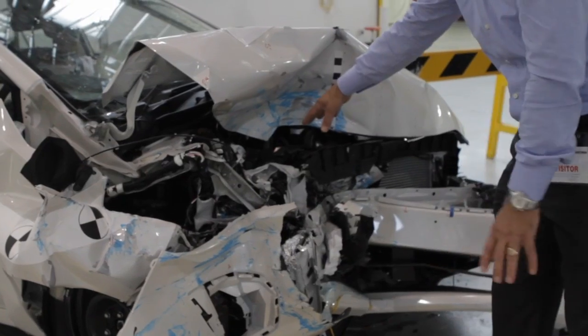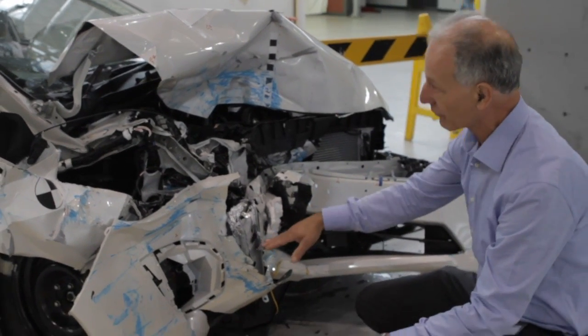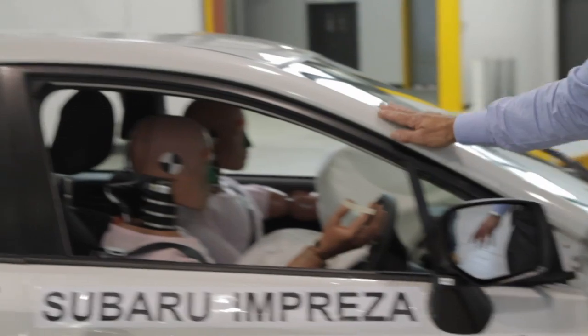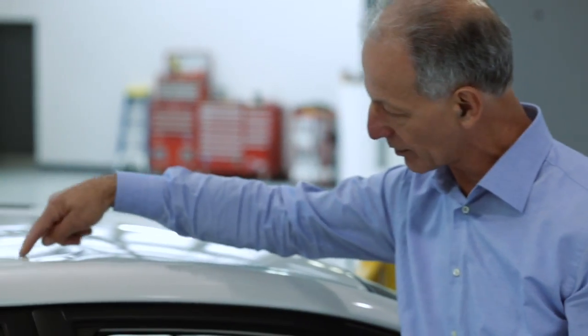What's also happened is, difficult to see here, but the engine and transmission inside here has moved down underneath the floor of the car. The reason it's done that is so that it doesn't impact into the passenger compartment. The energy that's left in the impact that's not absorbed in the front will flow up through this A-pillar, through the roof here. And if we look just here, we can see the result of that. You can see some little dents in the roof. That's the result of the energy flow.